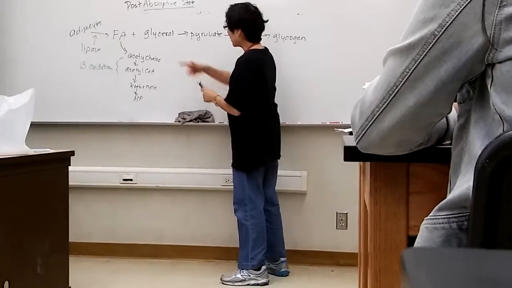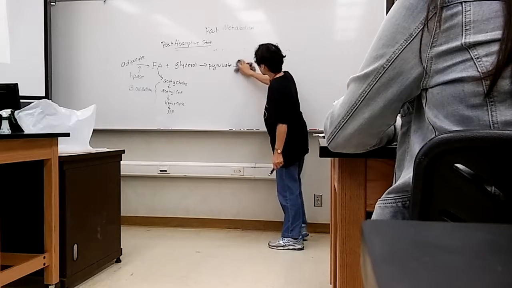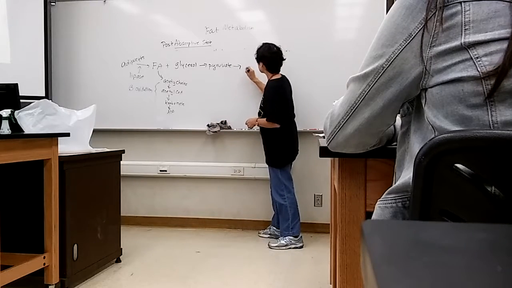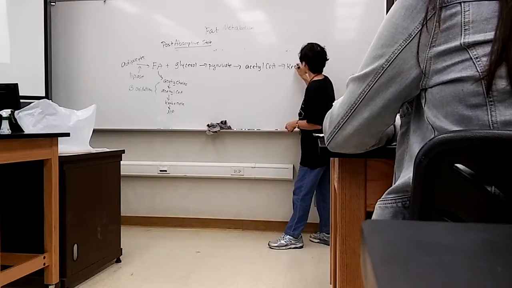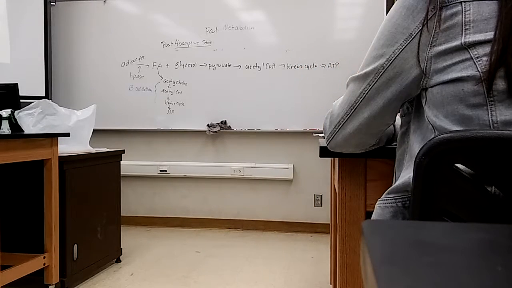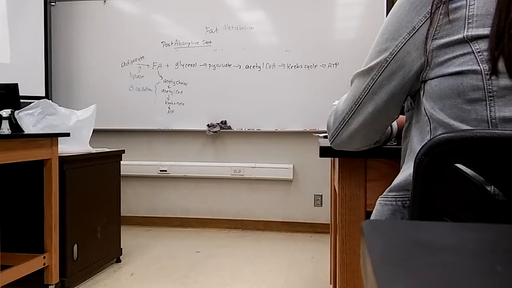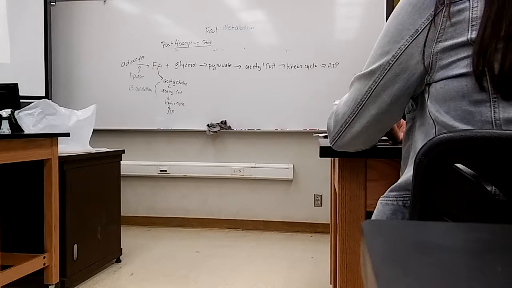Okay, so now for the glycerol portion, it's going to be converted to pyruvate, and instead of going backwards, it's now going to go forward. And so this is how you use fat to make ATP. So when you go on a diet, you want to lose weight, this is exactly the process that happens. Fatty acids take a slightly different route, the glycerol takes a slightly different route. So they all end up in the Krebs cycle, and they all produce ATP. So you lose weight out of those adipocytes, or you lose fat out of the adipocytes.